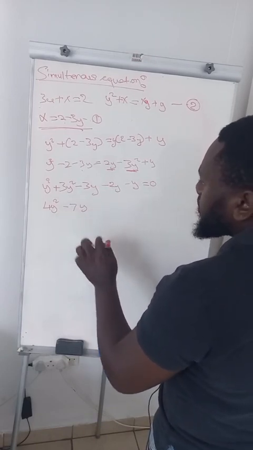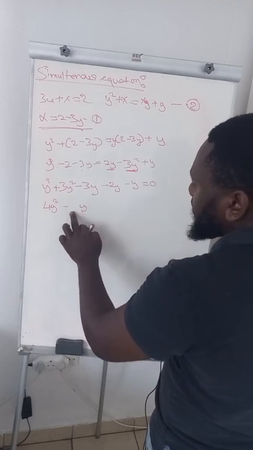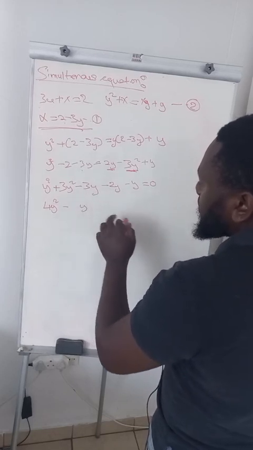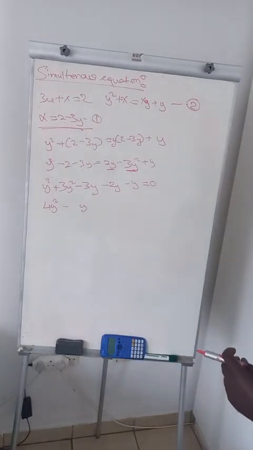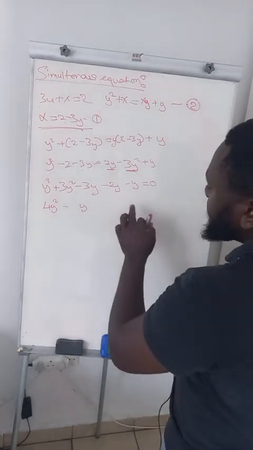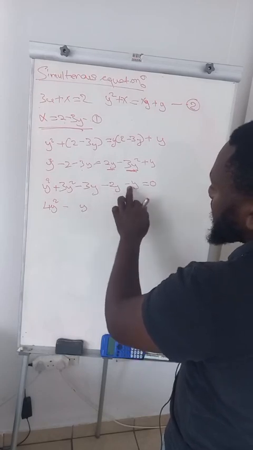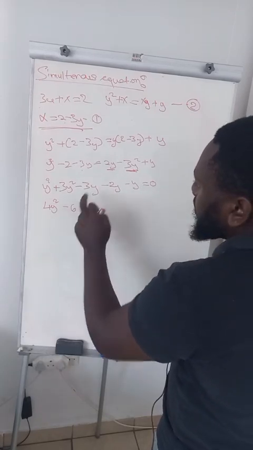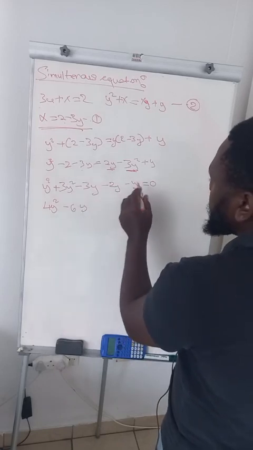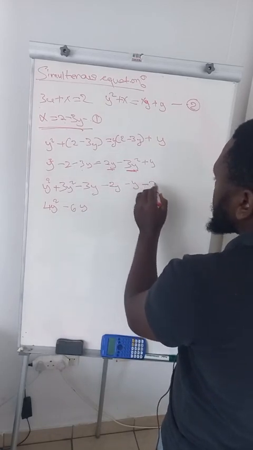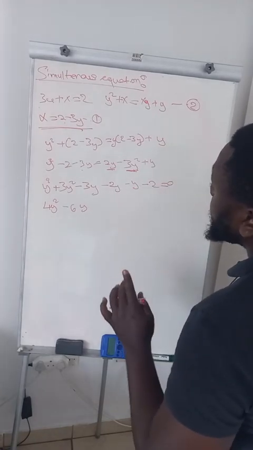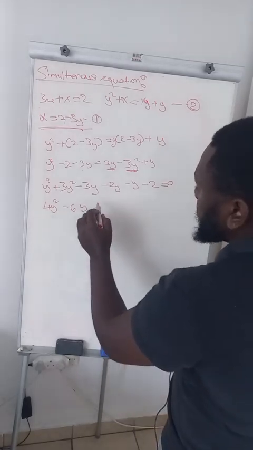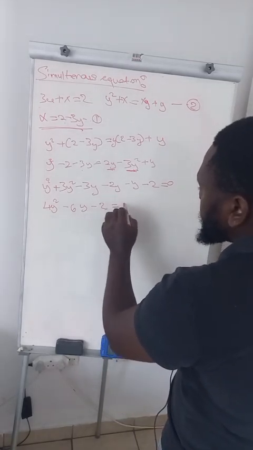No, I'm lying. Here you'll have negative 3, and then negative this, it will give you negative what? Negative 5. Then negative 5, this will give you a negative 5, then negative 6. Here we missed this. It was supposed to be here. Minus what? Minus 2 is equal to 0, because I think it's the only number without a variable. So now it will give you minus 2 here equal to 0.